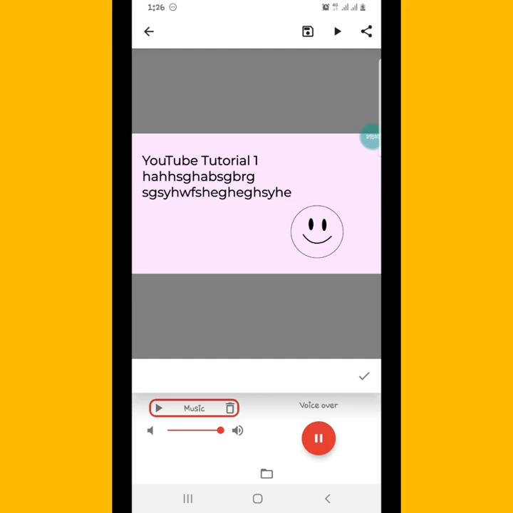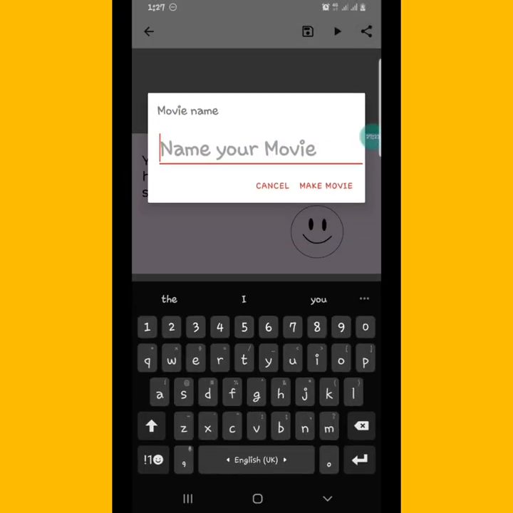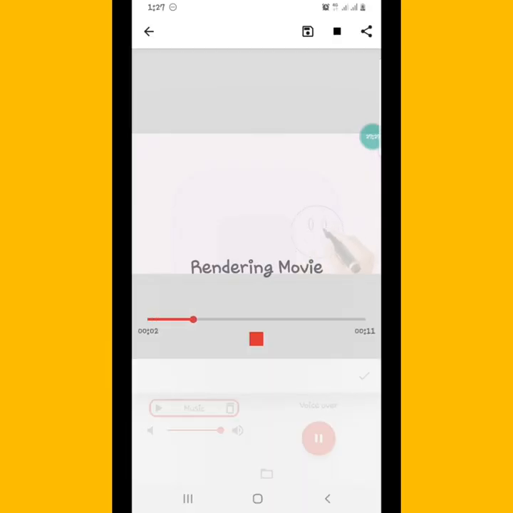Another thing is, you can import things. You remember I told you how you can import some images and use them in this application. You can even import SVG files. That will be very clear. And once you're done, you just come and click on this here and you export your video. Before you do that, it asks you to type. So let's say I'm done, then I just click on make movie, and it will keep rendering the movie. I'll just wait for my video to get set and take it out from here.